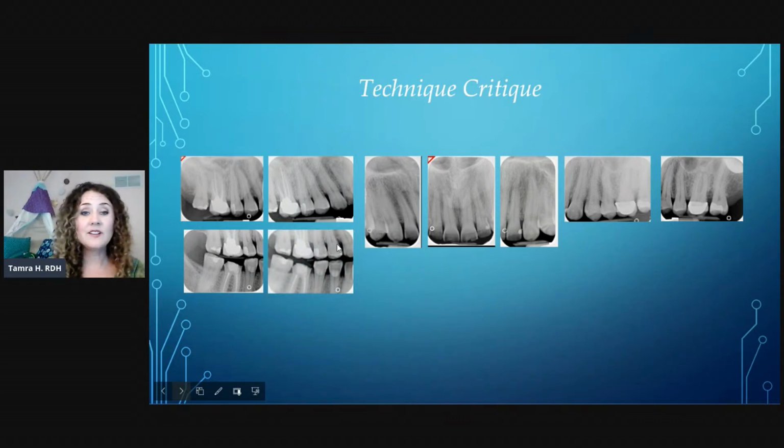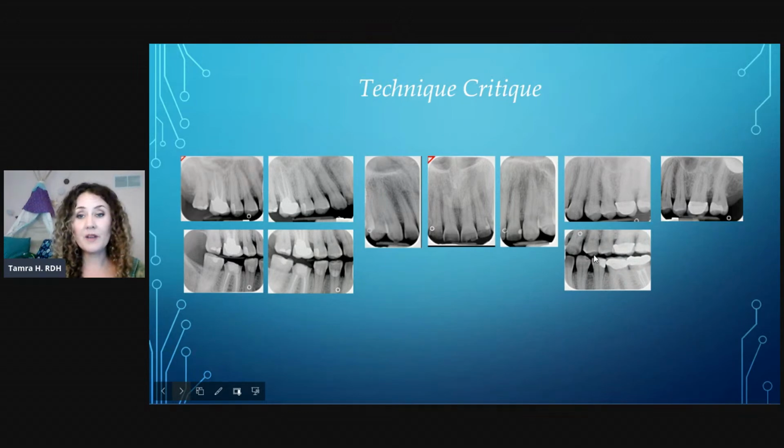Premolar bite wing looks great. We've got the distals of the canines, which are tricky when we're using a sensor. So try to watch that. Try to get your sensor as far in the middle of the mouth as you can and rotate it at that corner so that you can get the distal of the canine along with keeping the premolar contacts open.